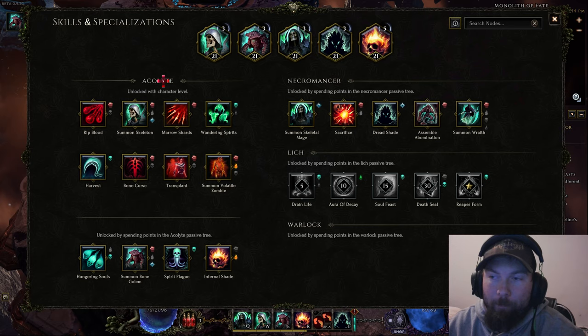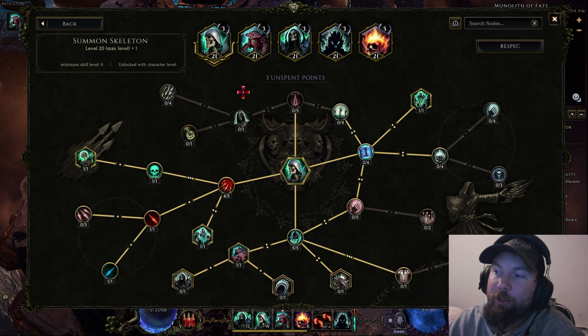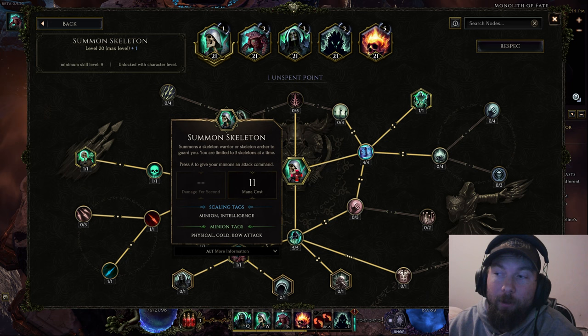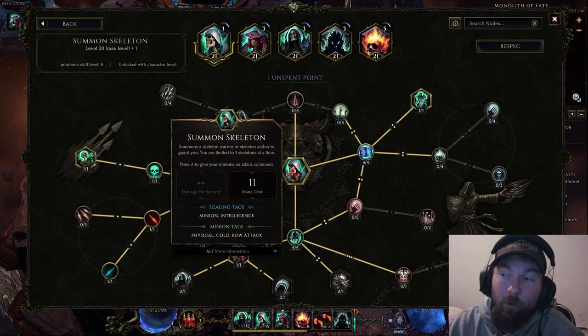Skills, I got 3 more points for Summon Skeleton. Gonna go ahead and throw 2 more of them into the Unbound Necromancy to increase your chance. Also makes them cheaper to cast, but you won't be recasting them very often. We're not in empowered yet, but their survivability has been great. I haven't had one die in the last couple hours of doing echoes.